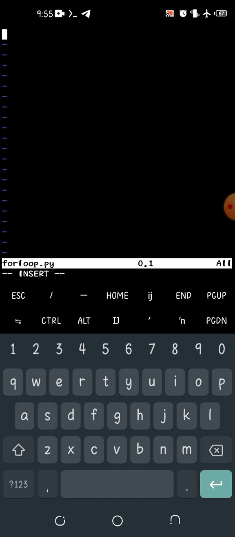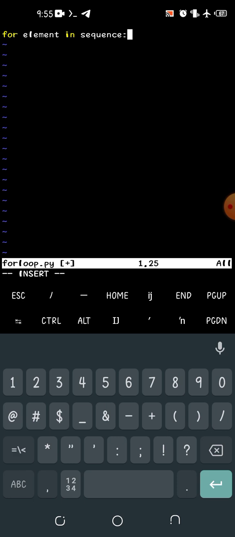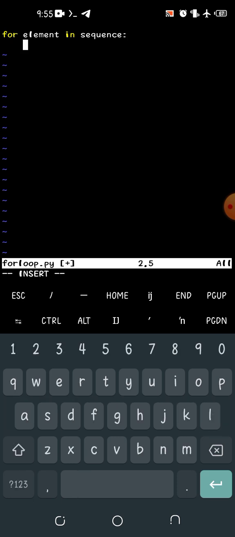Now the syntax of a for loop is like this: for space element in sequence, then colon, then your block of code should be here.